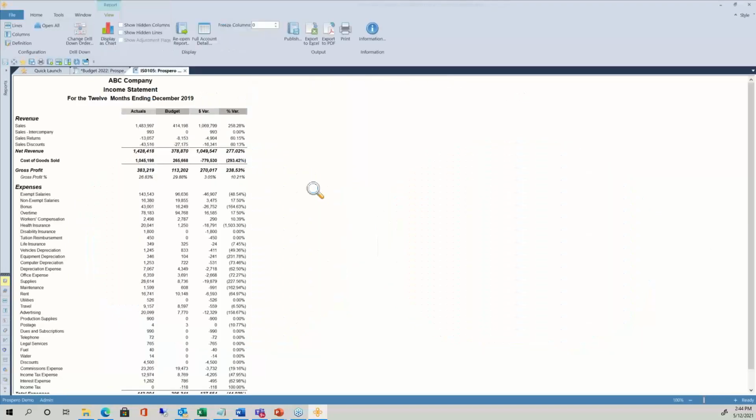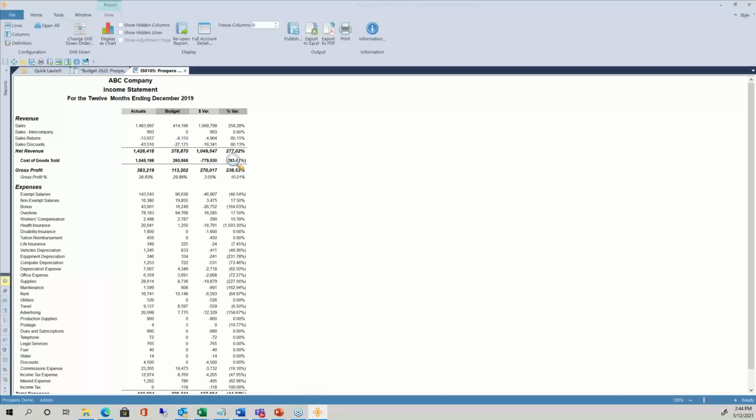Okay, I'm back to my report page here. I've got about 15 minutes. I want to jump into another topic here about the definition of this report with you. So if you are going to be the person building reports and building input screens, I want to show you a little bit about the behind the scenes for that process. So this report definition, just like any report inside Prospero or your input screens, will have a column set and a line set in the definition.